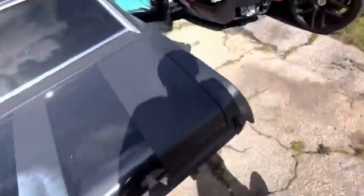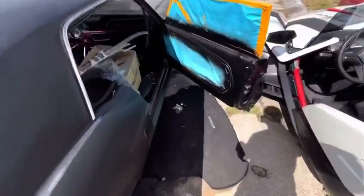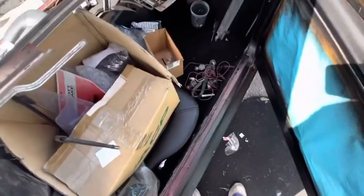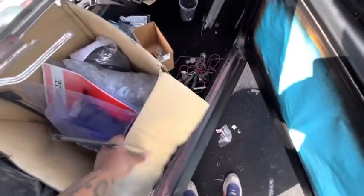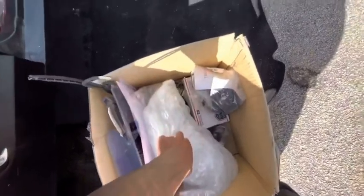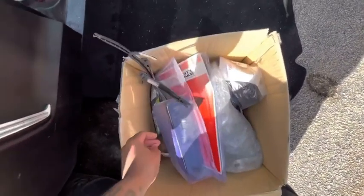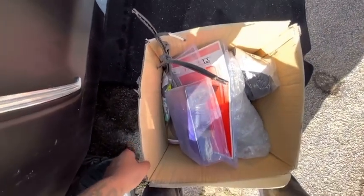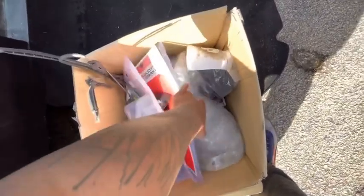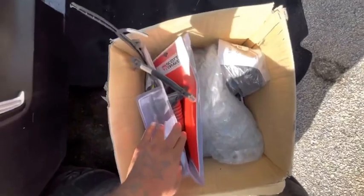Step to the back. This is where I store all my stuff. I got my stuff for my heater — that's in there. Got some new windshield wipers, got some new backlights, just a lot of stuff in this box that's going to get put on. Probably another month of work and she'll be complete.